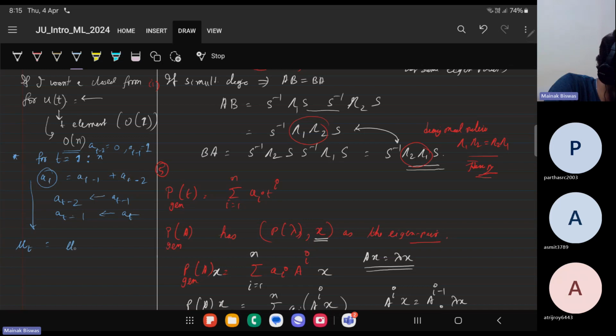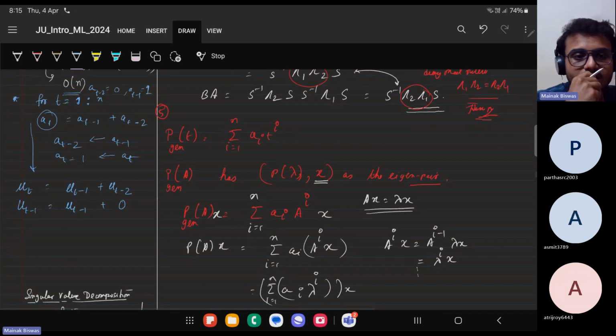So what are the equations? Do you agree this is the equation that you have? Can I write this in this form? Okay. Now, how does it come to be a function of x to the power t? That's what we are trying to see. Can I write these two equations? Are these two equations correct? This is how you solve difference equations and differential equations as well. But I'll just show. u_t minus 1 is equal to u_(t-1) plus 0. u_(t-1) is equal to u_(t-1). That's what I wrote.